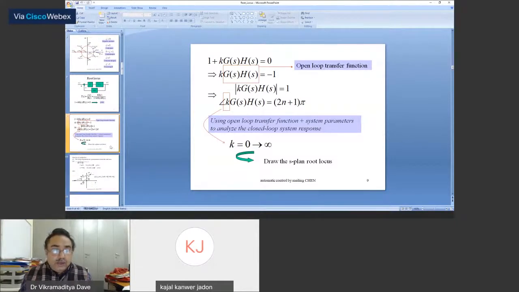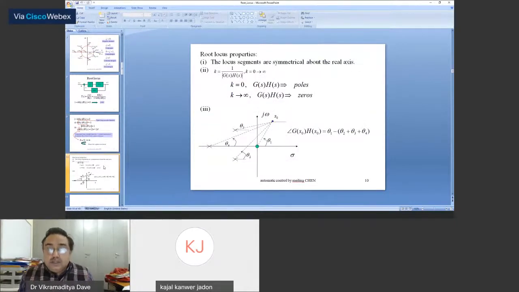Okay, now after understanding that root locus is nothing but the locus of the roots obtained by varying the gain K from 0 to infinity. In fact, the general definition is by varying from minus infinity to plus infinity passing through 0. But at our undergraduate level, we generally vary from 0 to infinity, and whatever graphs we obtain by varying the gain K from 0 to infinity, we call it a root locus.